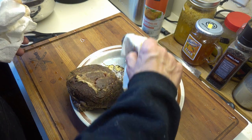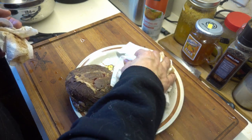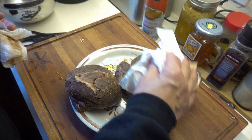I don't know. Steaks have a gender? I think the cows that they are, or the cattle that they come from have a gender, but I'm not sure.